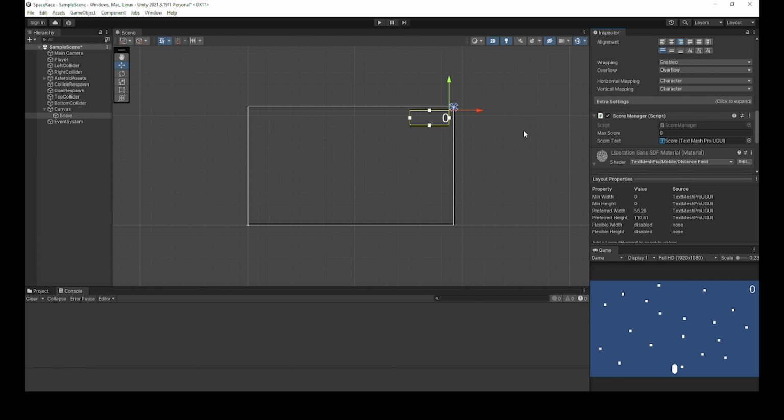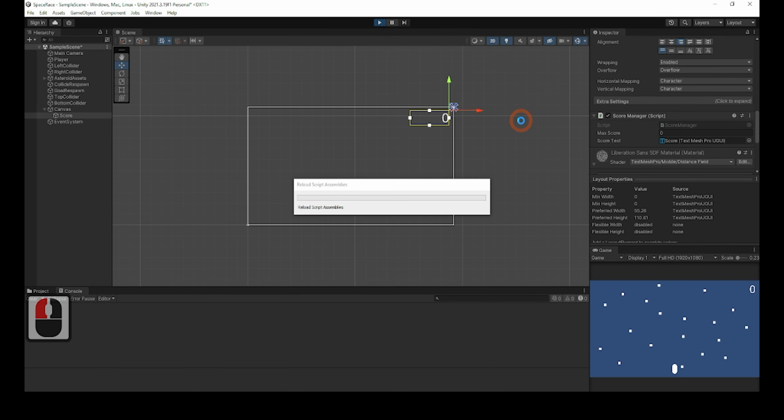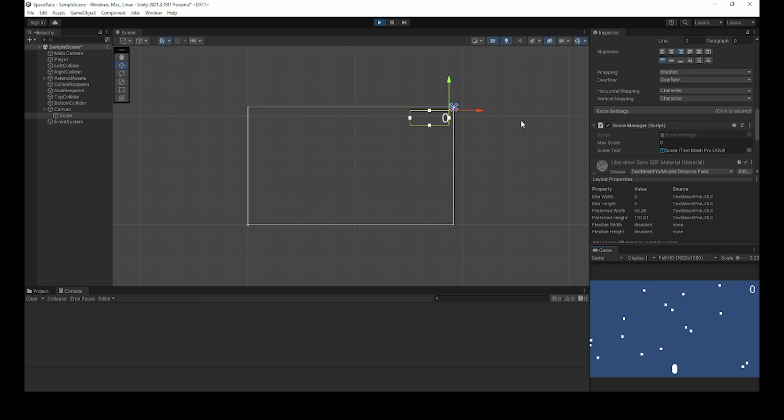Now, if we hit play, we can test out the score going up whenever the player game object hits the top of the screen. The max score we will touch on in a future episode when we touch on a menu system, so we can leave that as 0 for now. However, even if we leave it at a number, the score will still increase past that amount since we haven't told the script to stop at the max score and do something in particular.